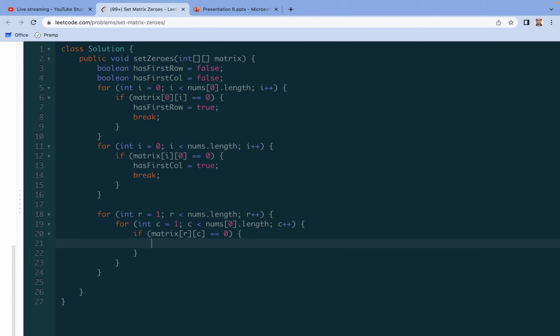So matrix, we can just set that to 0, no problem. We can just set that to 0, or we can just multiply by 0. That's the same thing. So what I'm going to do is multiply the first element in our row. So the row index, and then here we have to use 0 equals 0. This is for the first element in our row. Now the first element in our column.